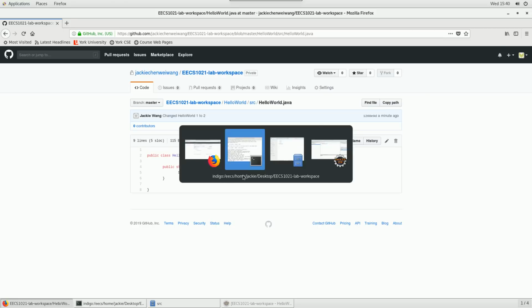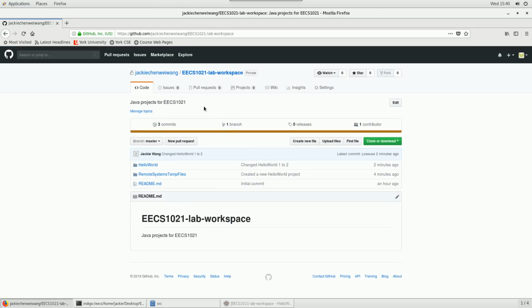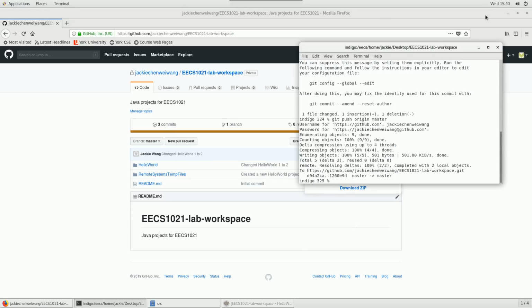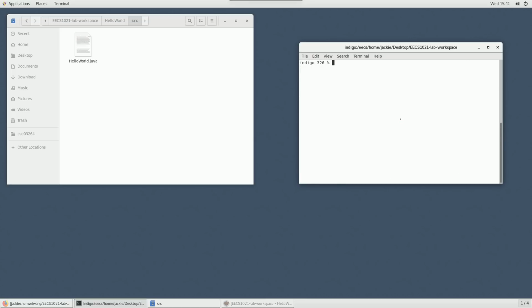Okay, so every time when you go to the lab, you want to make sure you have some command line window open. First of all, you want to open a web browser over here, and you want to make sure you clone the URL. So if you go to the top page for your project, the workspace, you can say clone or download, and then make sure you copy this URL over here. Okay, and then you can open some command line over here. Let me minimize this. And the first thing you need to do is to say git clone, and then just paste whatever the URL is.